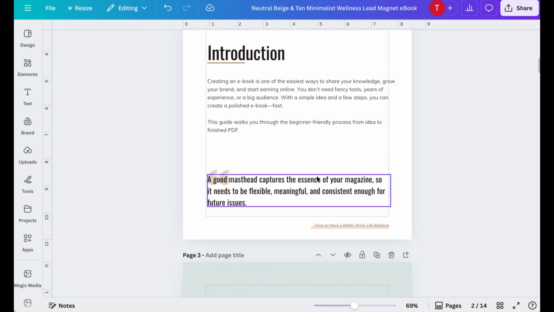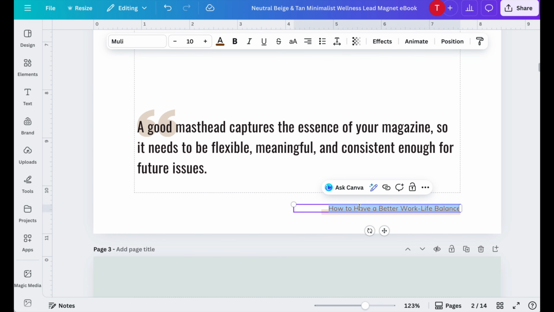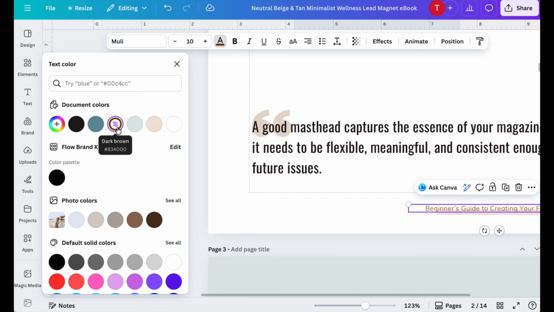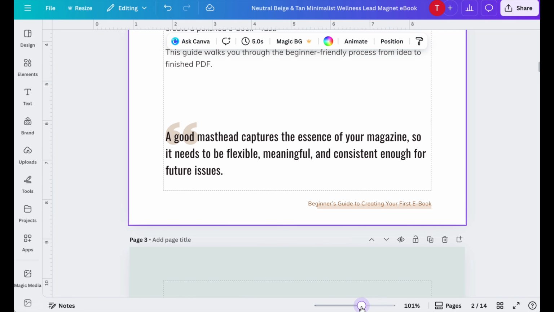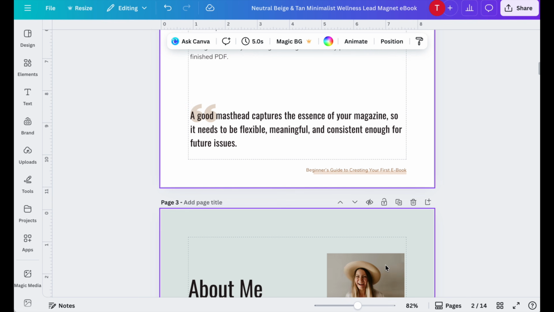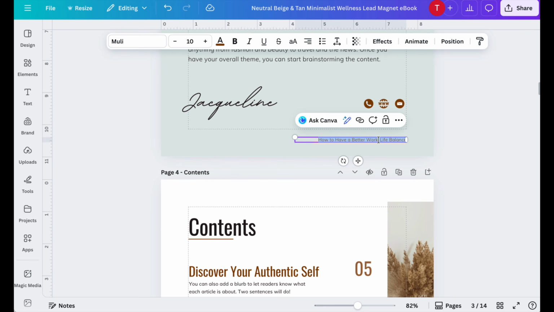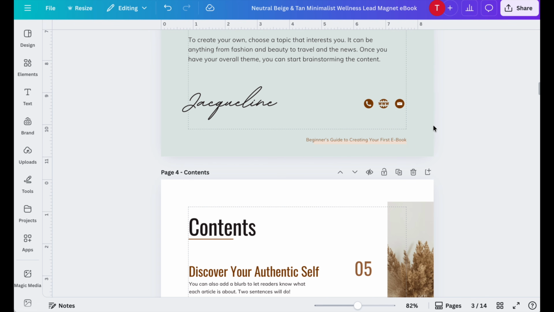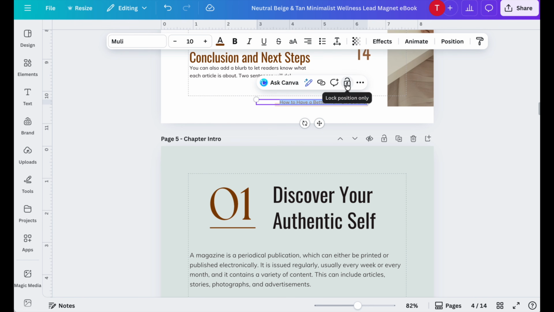We're going to take that title and make sure that we copy and paste it right here at the bottom of the pages. So you'll go through and do this for each page that has this. I'm just kind of playing around with the color. All right, so let me go down to the next page. And of course here, I would paste the title there. So you'll just go through and make sure that your title is pasted at the bottom of each page.